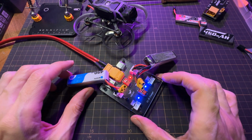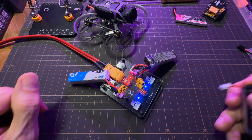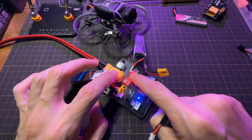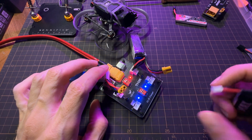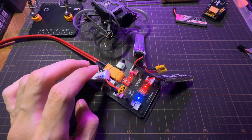I've got another one plugged in, now it's up to 0.6 of an amp, and now we'll plug in some 1S packs. The only thing you can't do is plug in a 2S and a 1S on the same port, just one battery on each port. So here's a little old 1S. And I've got one more.